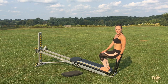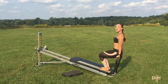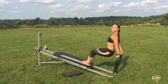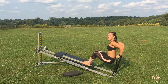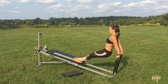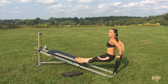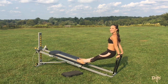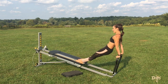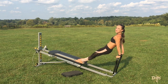Then you'll move into dips. Sit on your toe bar facing the tower with your feet on your glide board. Place all fingers together underneath your hips on the padded toe bar. Extend the legs out into a chair position, keeping your chest lifted and your shoulders away from your ears. Lower your body carefully down and then back up. As you do this you can add a little motion with the legs. Keep those legs long and let the glide board ride up the rails. You can also take that into a circling motion as it lifts up, circle back in, articulate the spine lifting up and bringing it back in — then reverse that motion as well.